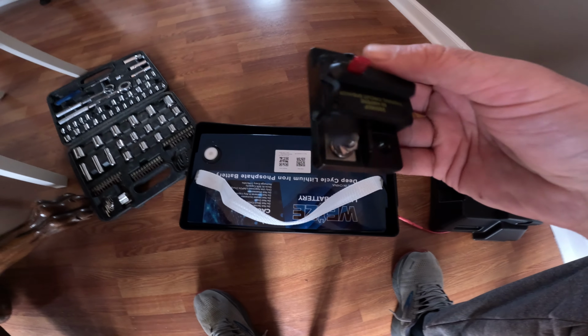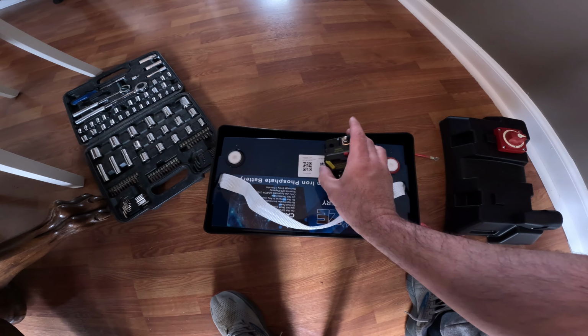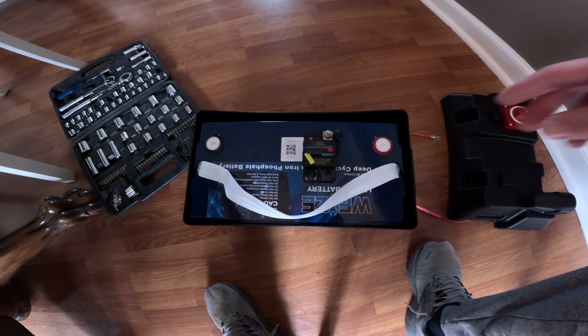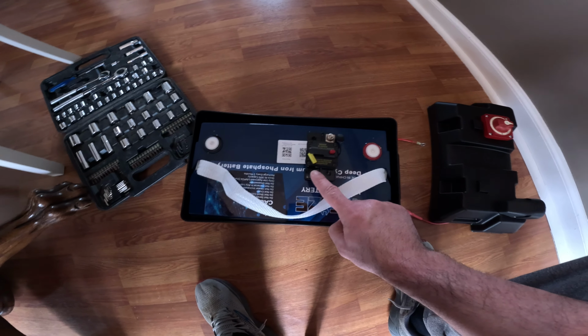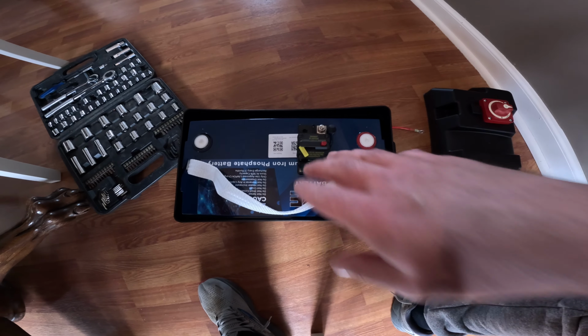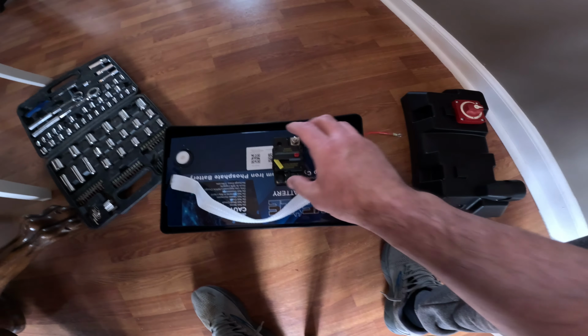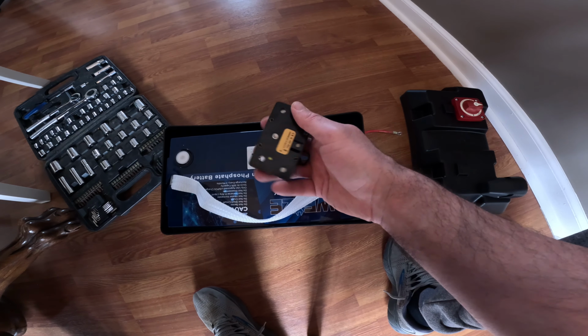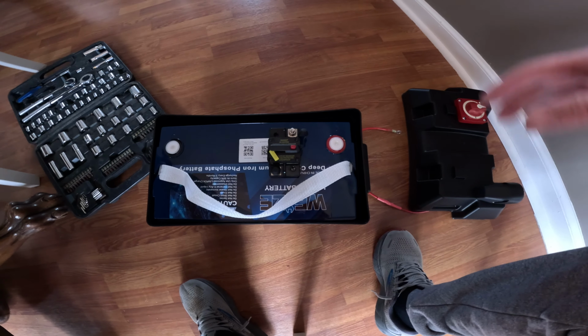Next step is we're going to add the 60 amp circuit breaker. I'm actually going to mount that on the battery itself, and then I'll run the positive wire to here, and then it's going to go from here to my on-off switch. You want to keep your breaker as close to your battery terminal as possible. I'm actually going to attach this with just some Velcro so it'll stay on there. Been doing that for a while and it's worked great.